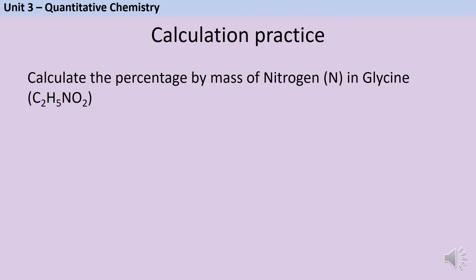Here's another calculation of the same type. Let's say I had a sample of amino acids and I wanted to know were they glycine or not. My first step is to work out the relative formula mass, then to work out the mass just of the element that I'm interested in, and finally to calculate a percentage.